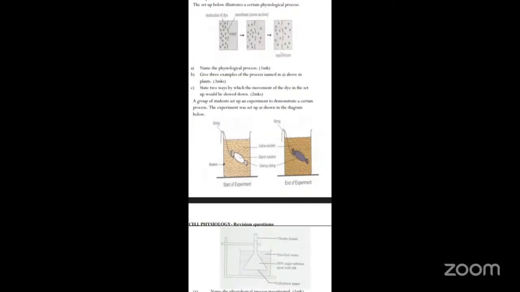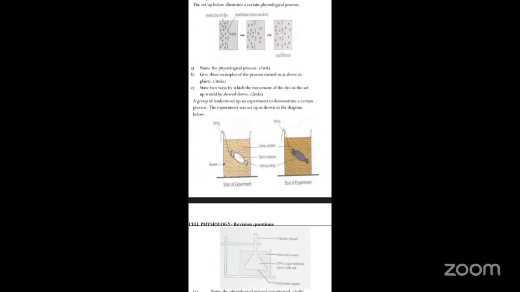Now, I want you to also move your attention to the end of the experiment. When you do, there's something you're going to note. Inside the beaker, the solution's color remains the same. It is brown. But inside the whisking tubing, something has happened. The color has changed from white to blue-black. In biology we say blue-black.